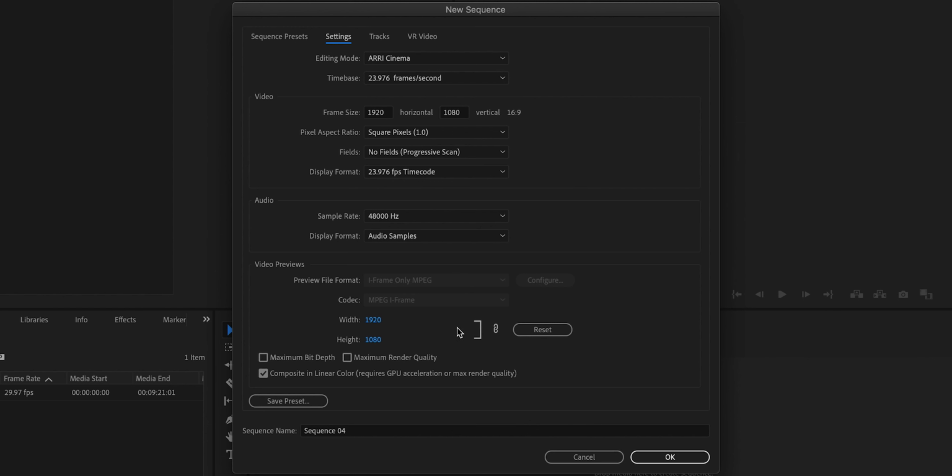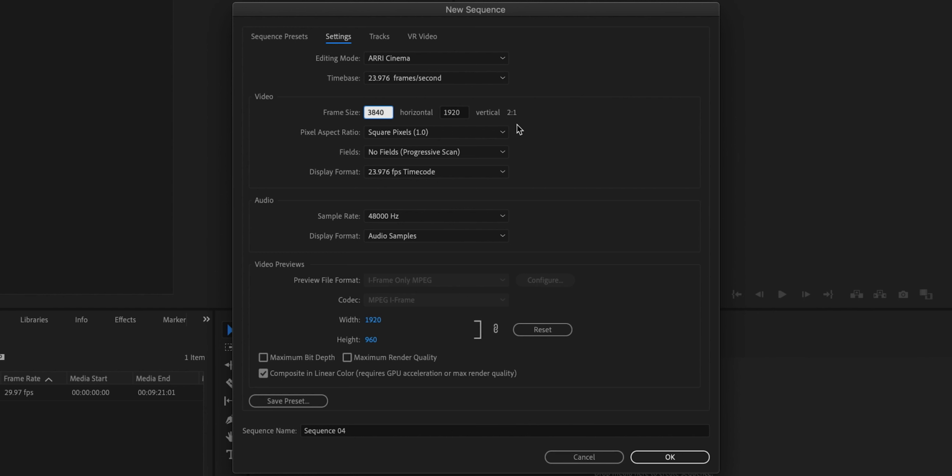What we are going to do is change two numbers, the frame size horizontal and vertical. So we're going to change the horizontal to 3840, and then we're going to change this one to 1920. Now, when I click off of it, you'll see that's now changed that from a 16:9 to a 2:1 frame size.